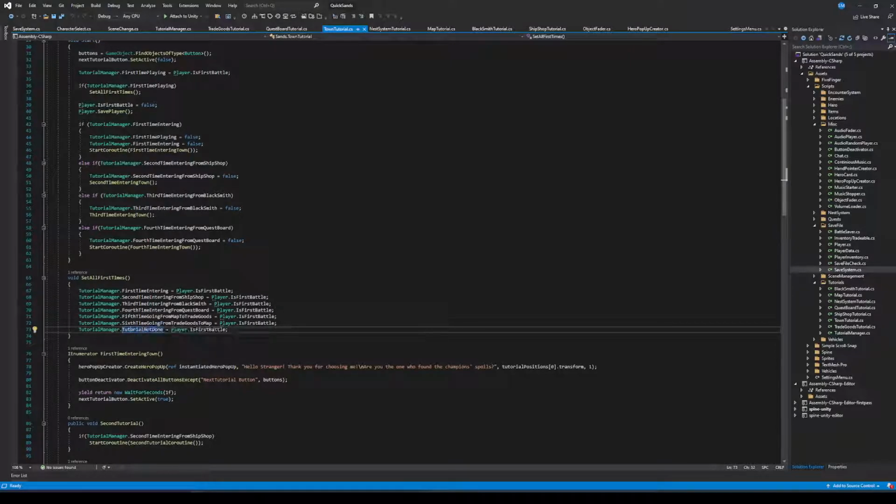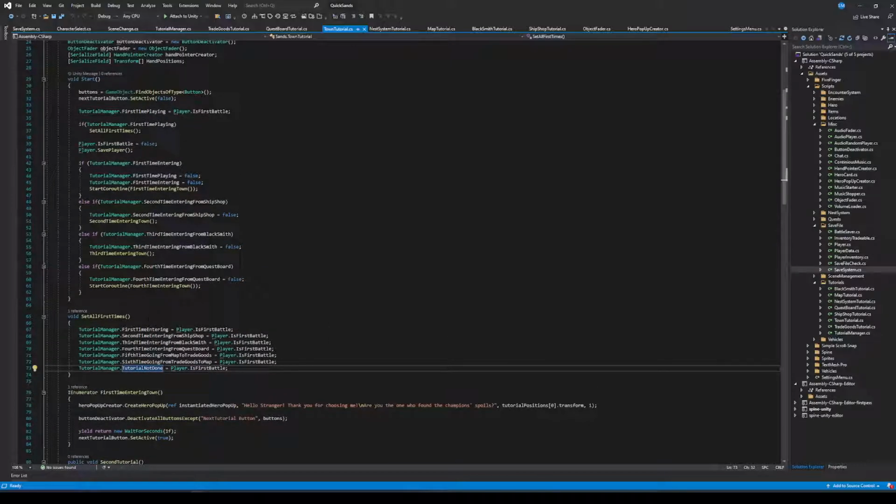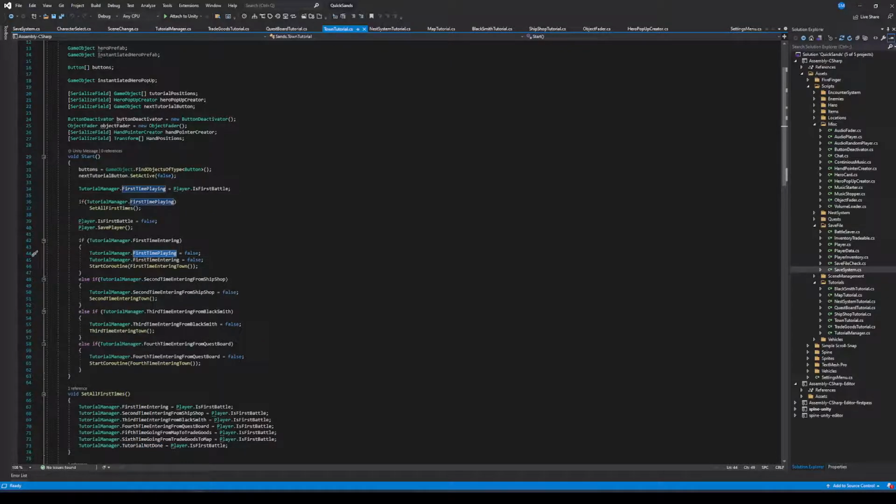Each step is a boolean, and you can go through it by setting each of these booleans to be false. So first time entering, true. So it is the first time entering into the town. If it's false, which I set it here to be false, it becomes the second time or the third time, not the first time entering the town.